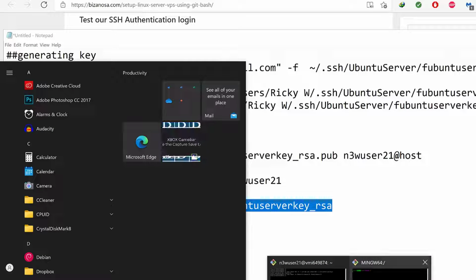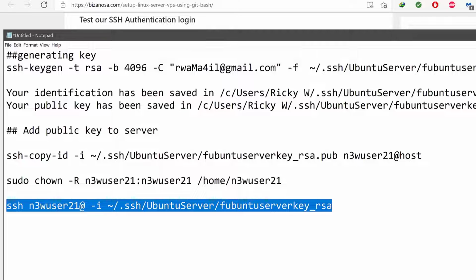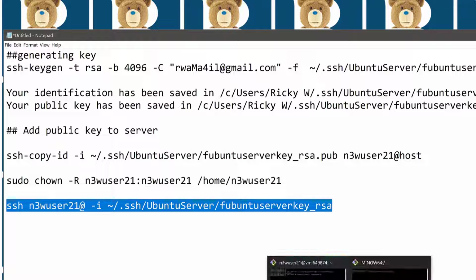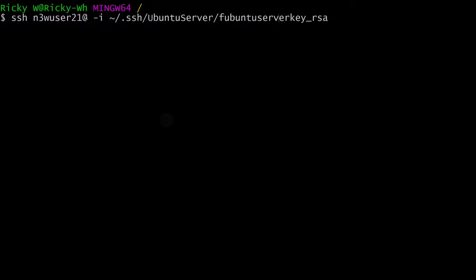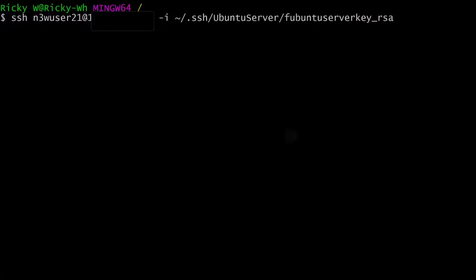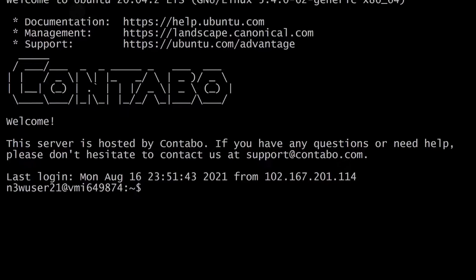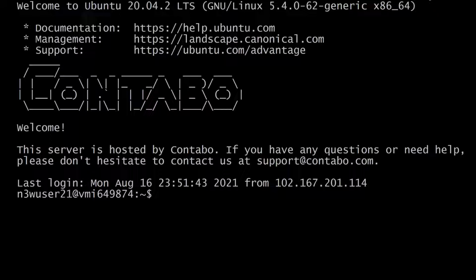Now let's come here where we're not logged in, and I'm going to paste this. And remember, I haven't added my IP address. As soon as I add it, I will be logged into my server, because I did not add a passphrase. If you added a passphrase while you are generating the key, you'll need to enter your passphrase. So let me just go back, because I need to enter my IP address there. Paste. So that's the private key that we want to log in with. Remember, the public key was added on the server. The private key is now the one we're using to log in. So if I press enter, I should log in automatically. And you can see for me, I was logged in automatically because I did not add a passphrase. However, if you added a passphrase, which you probably most definitely should do, then you'll need to enter the passphrase as soon as you press enter.